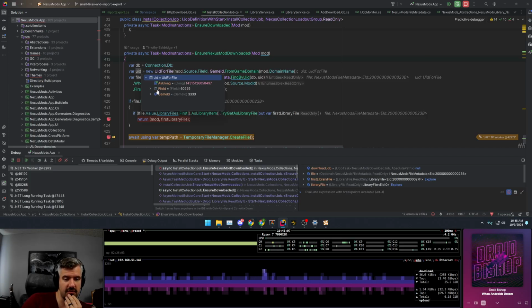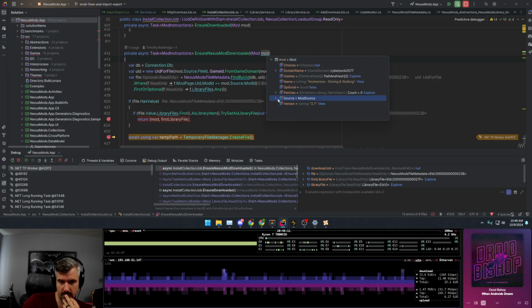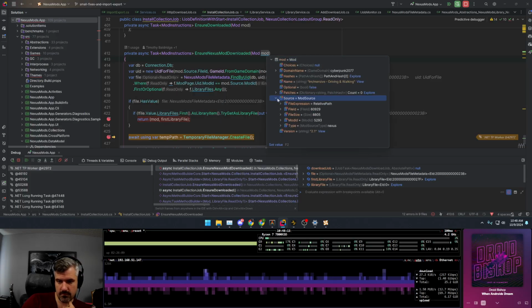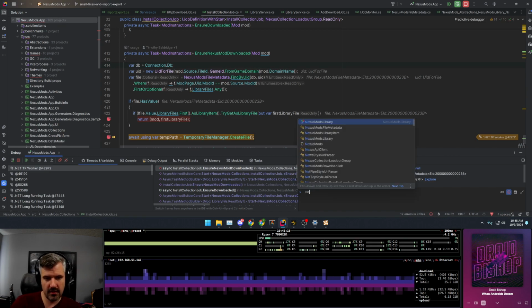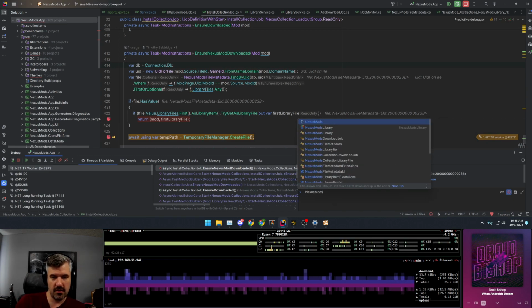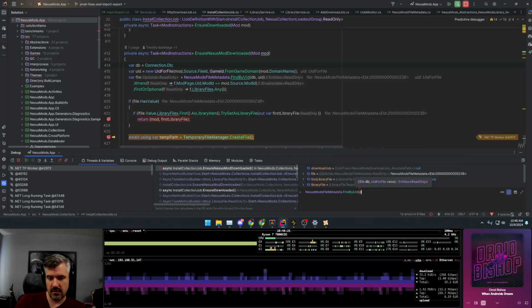File ID is 60929, which is correct. So let's do Nexus mods file metadata find by UID db UID.